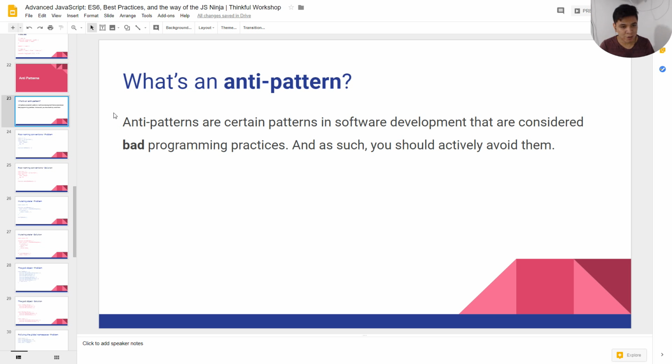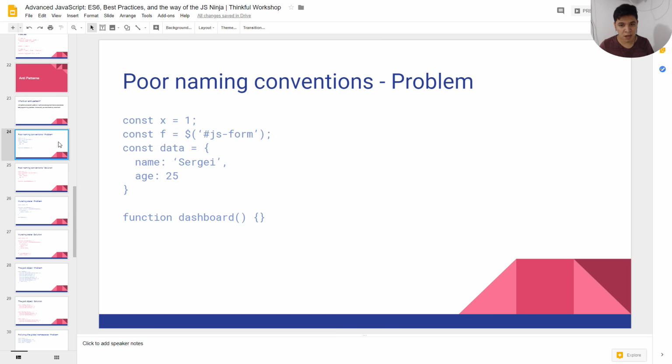So we're just going to cover all the biggest ones, which I think you should be most familiar with from the get-go. So programming anti-pattern number 1 is poor naming conventions. This is something that I've seen across almost every single student's project, and probably amongst every single one of my first projects when I was first learning. So this is not something you learn from the beginning, and I don't blame you. So don't feel bad if you made this mistake like me, because I made this mistake as well.